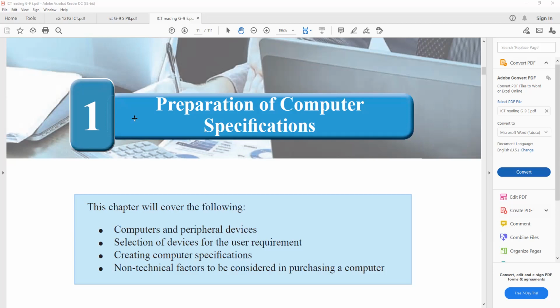Then how to create a computer specification. If someone asks you, okay, I want to buy a computer, can you help me? In that particular case, you should know how to answer that question. So we will be looking at how to create a computer specification. When you're preparing a specification, there are different factors that you need to consider.